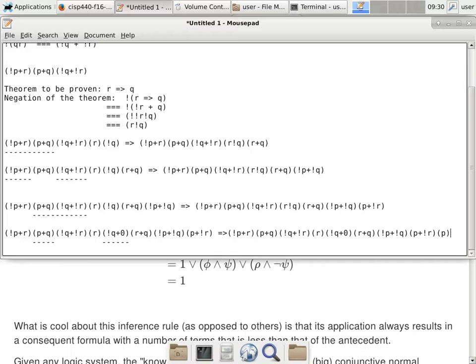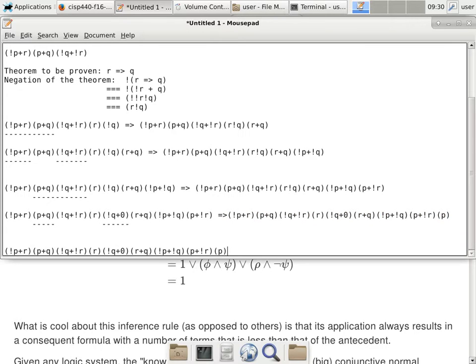Because P or false is just P. I'm adding that "or false" just to emphasize that even if a variable is all by itself in the conjunction, it can still be used to resolve something else. Okay, so let's take this expression and ask, can we resolve it any further?